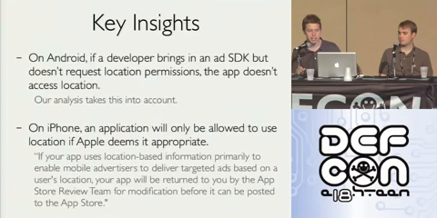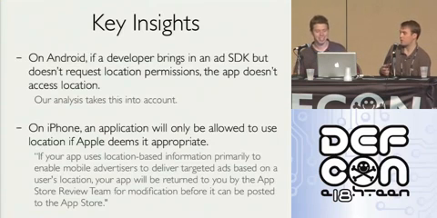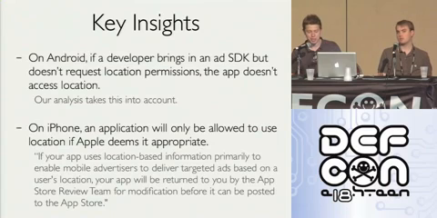To put these numbers into context, I think we have to look a little bit deeper into how we analyze things. So, for example, on Android, if a developer brings in an SDK but doesn't request the location permissions, we don't say the app requests location or accesses your location because it can't. It doesn't have access to the APIs. So you notice the Android numbers for the SDKs accessing location were lower. Our analysis takes this into account. So if a developer brings in an SDK that tries to access location but doesn't actually request the location permission, the SDK doesn't get location. And I think it's a big credit to the permission-based model on Android and just having user privacy in mind in developing that.